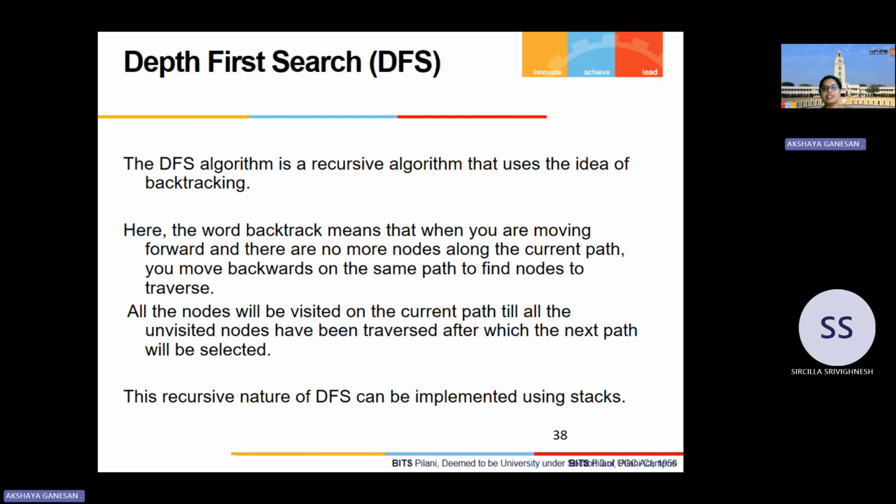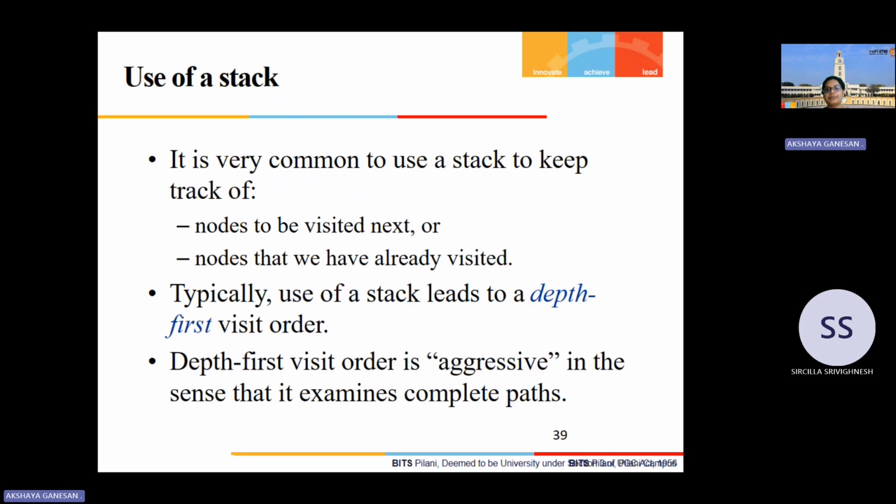algorithm. So depth first search is a recursive algorithm. It uses stack. Here we use the concept of backtracking, that you are moving forward from one node until you reach the end, and then you come back and you move backwards on the same path to find the other possible nodes. You will keep backtracking until you have traversed all the nodes. Okay, so we will use stack here. And you have to keep track of nodes which are visited or not visited.